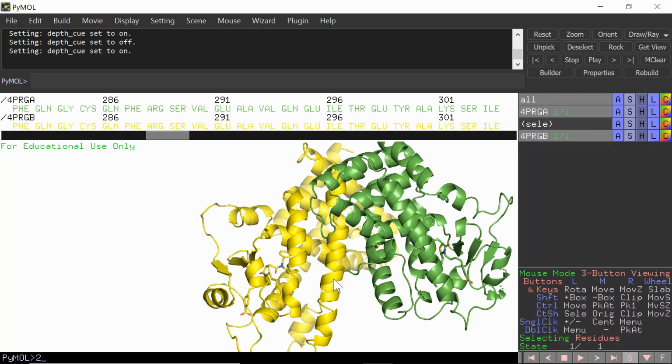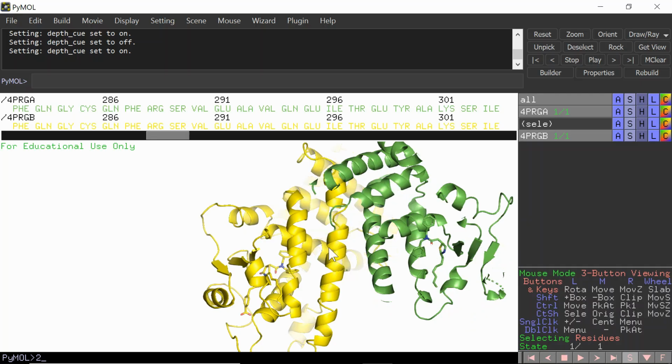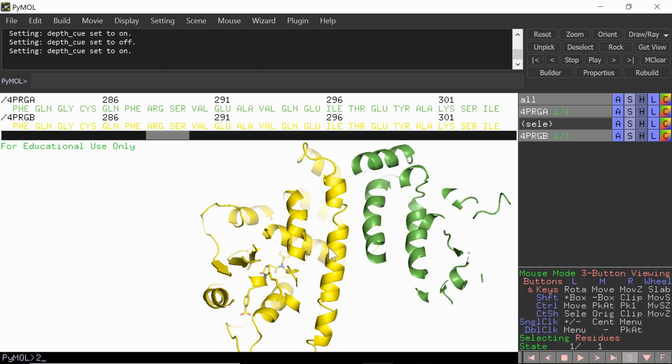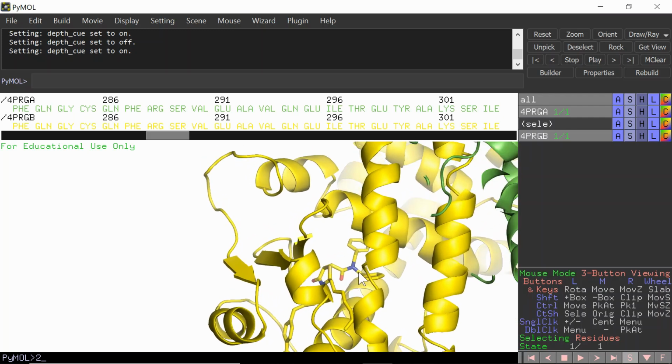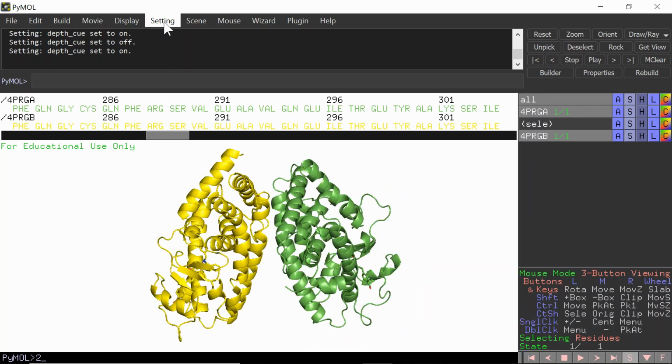In addition, if you scroll your wheel, you will notice that the fog will go away on its own. If I scroll back down, you can see I add fog. And if I scroll far enough down, you can see I start to take away and peel at some of the protein. This can be useful if you wanted to, say, peel back some of the structure and look just at the ligand.